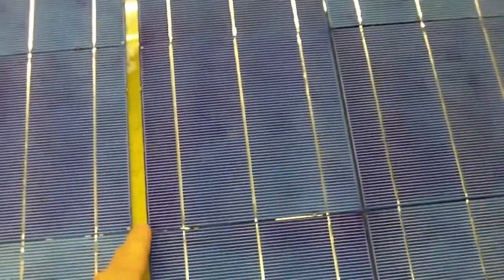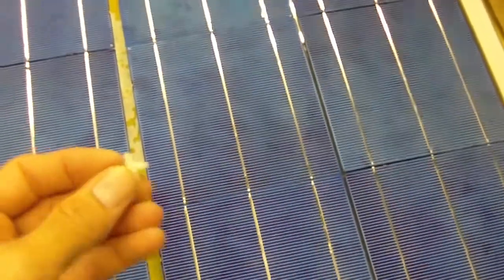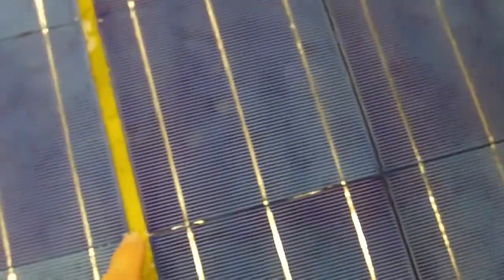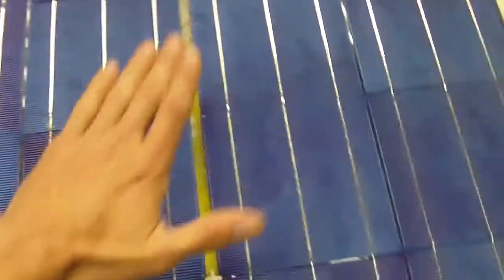And also I'm going to put these little spacers here in between instead of using silicone, because the silicone may react with the cells. So I'm going to use these instead on this panel. On my other panels I just put globs of silicone, but I'm just going to put these little spacers in between the glass here, and this will stop the glass in the center, if any pressure is pushed down, from contacting these cells and breaking them.